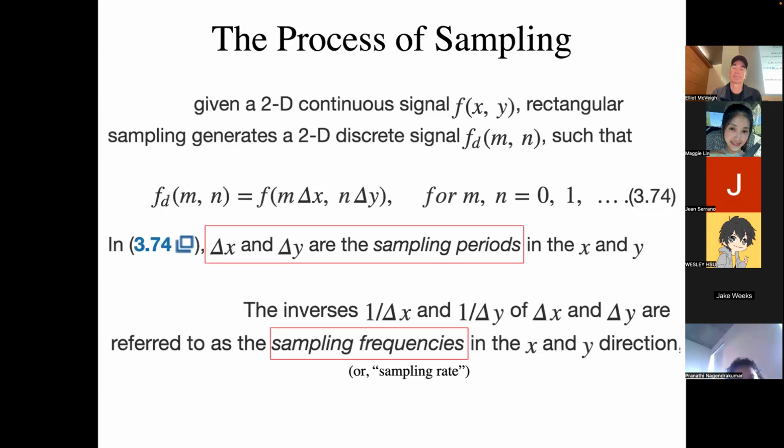You can sample by using like the comb function, right? Using Dirac deltas at different shifts. How is this different from using rectangular sampling? This is the same. As we get into the math of figuring out what the Fourier transform of this thing is, we'll see it is just sampling with those Dirac deltas that are separated by some distance.